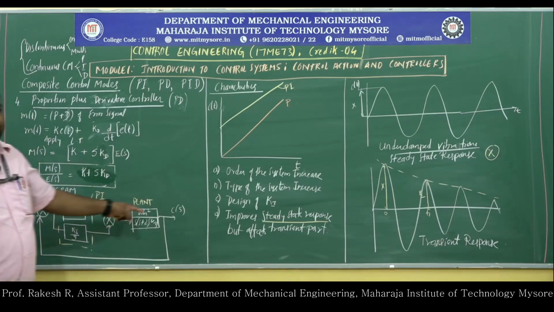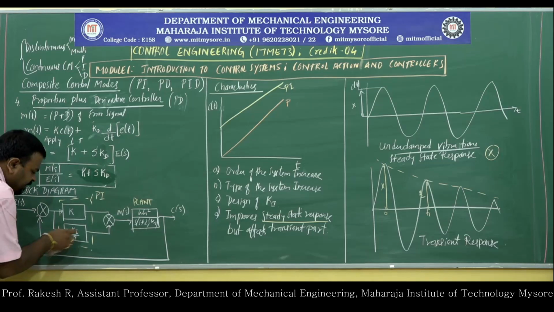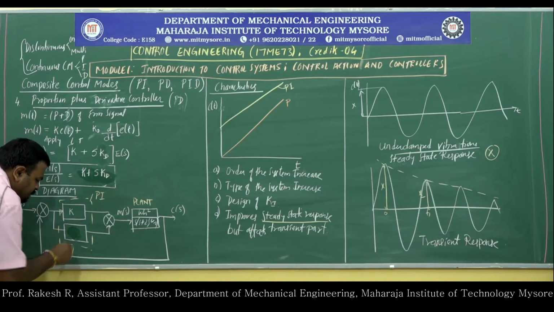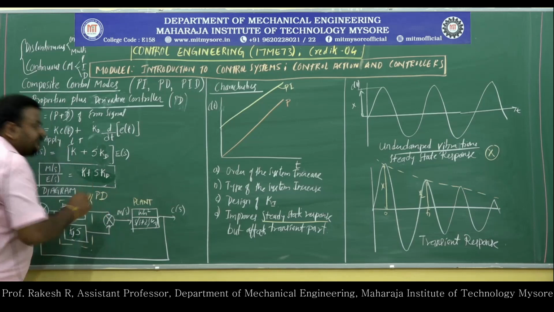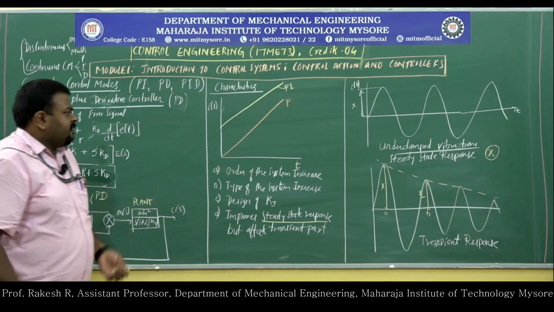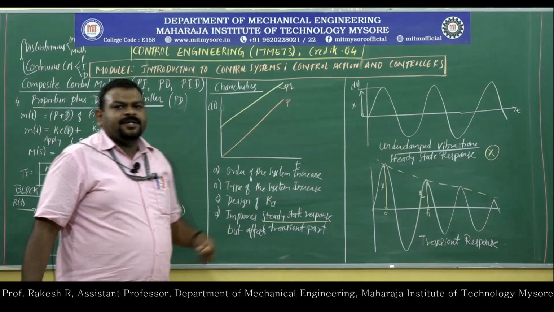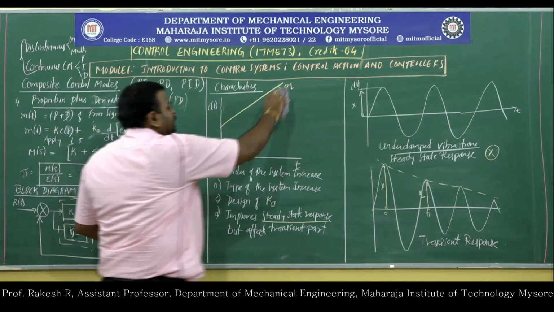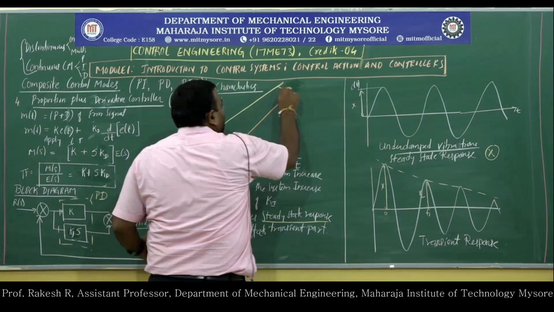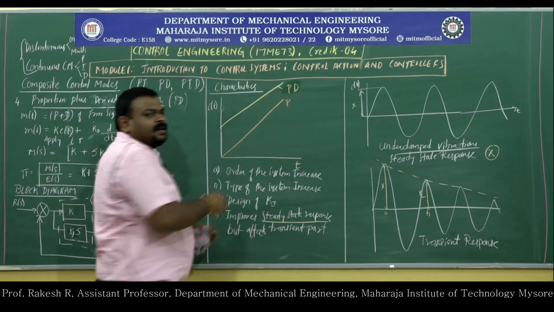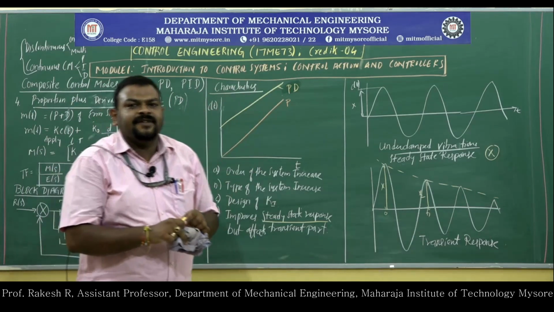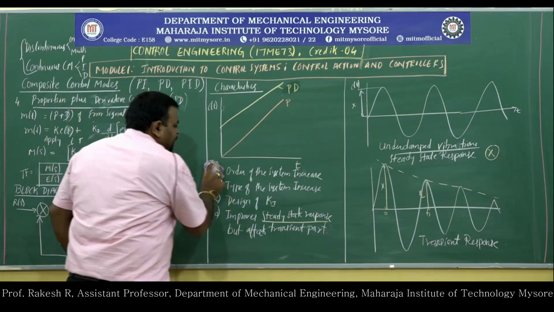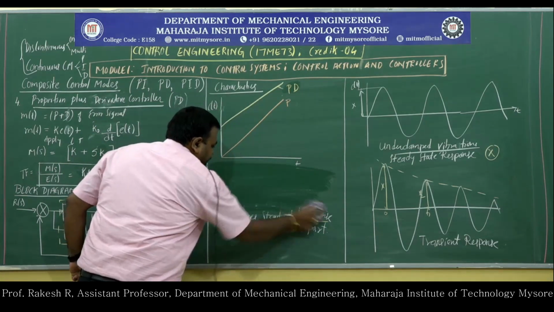The same block diagram, only the change is instead of Ki by S, it will be Kd into S. This is a block diagram for a PD type controller, proportional plus derivative controller. Again, the characteristic plot of the proportional plus derivative controller will be like this only. Only the change is, after the time intervals, the amplitude of the vibrations will be changing for the corresponding frequencies. And the characteristics of the system are different here.